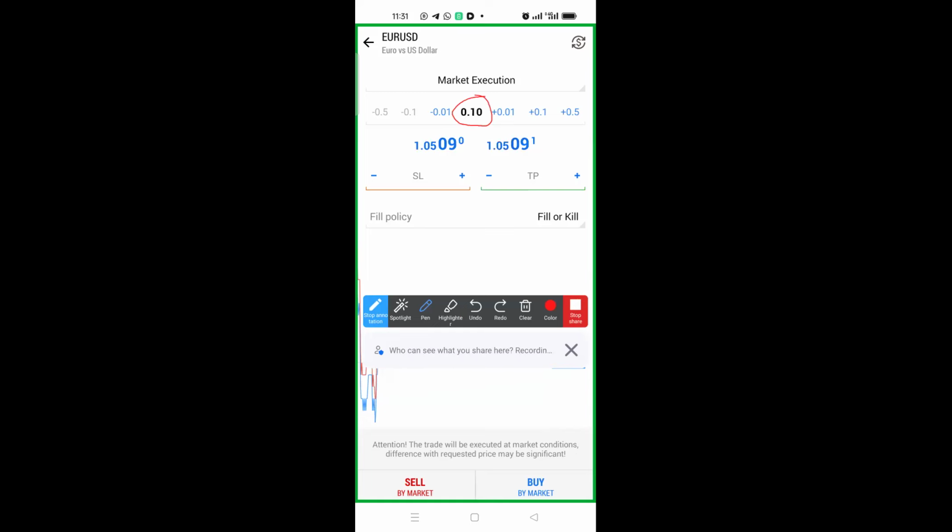Presently, this account is using a mini lot size, so this is 0.1. It's using a mini lot size because it's a big account. It's not a small account. I want to make sure that you take note of that. It is what you always check before you take a trade.